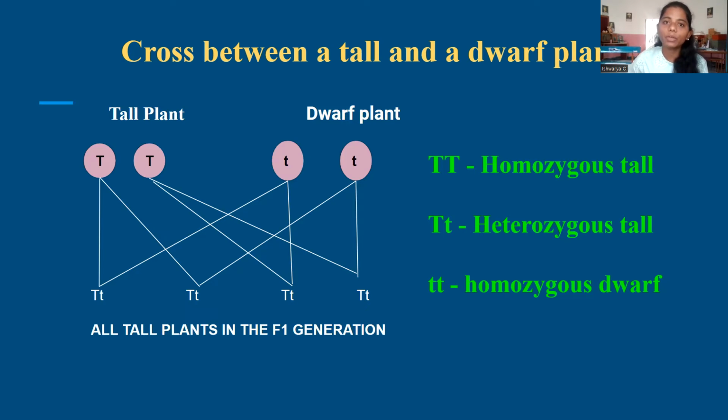When he crossed a tall plant and a dwarf plant, what do you think we'll get in the progeny? We generally tend to think that since it is between a tall and a dwarf plant, it must be a medium height plant. But to our surprise, it is not the case. In the first generation, all the plants he got were tall plants. Isn't it amazing, everyone? How is it possible? It's because tallness in the pea plant is a dominant trait. That's why the dominant trait has masked the recessive trait, the dwarf plant, from being expressed. So in the first generation, it is all tall plants rather than medium or short plants.